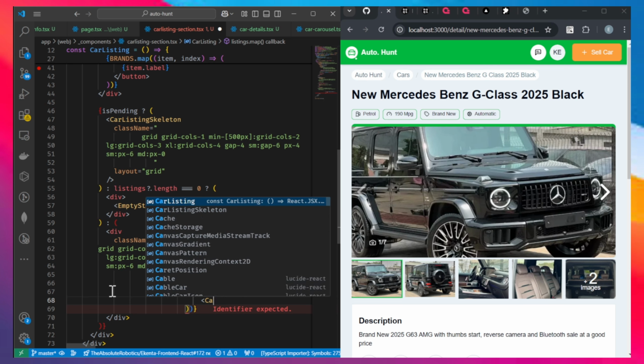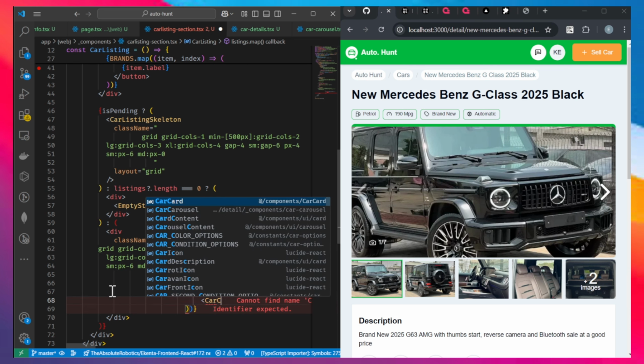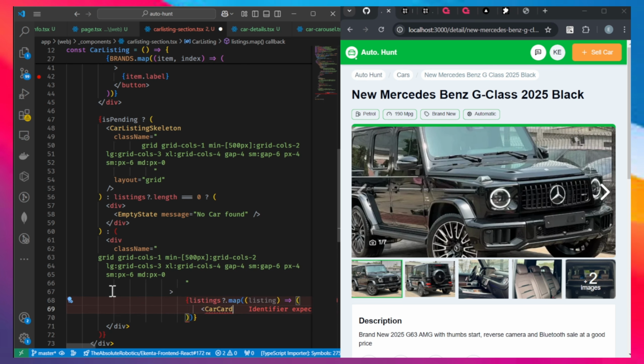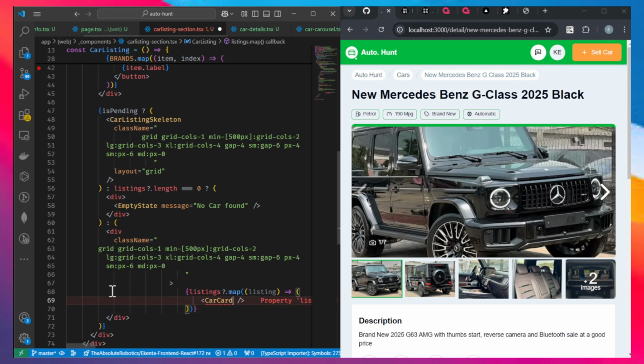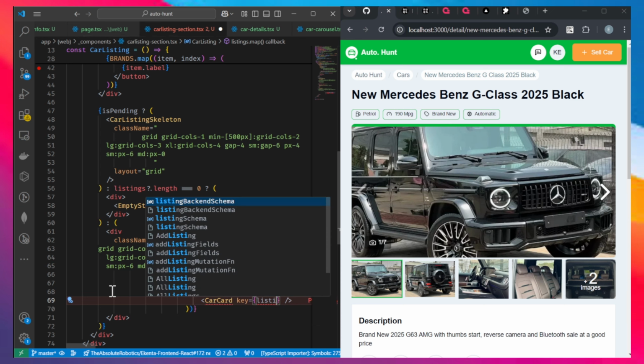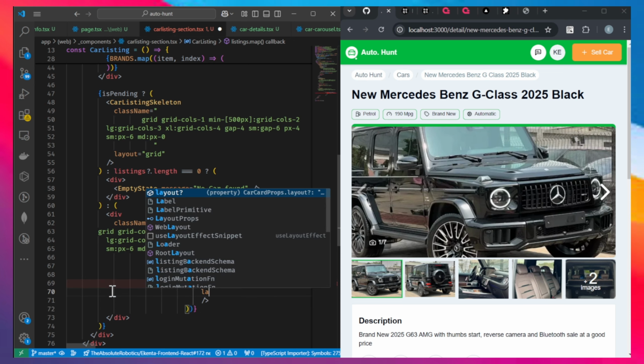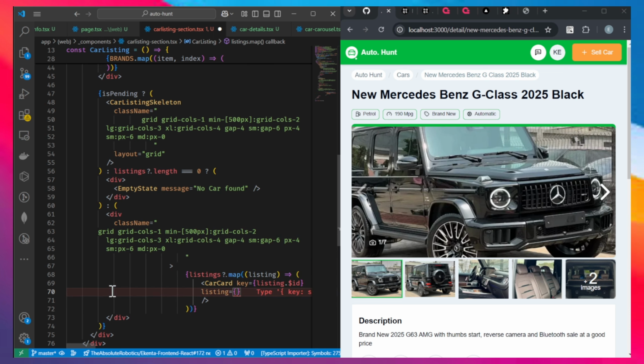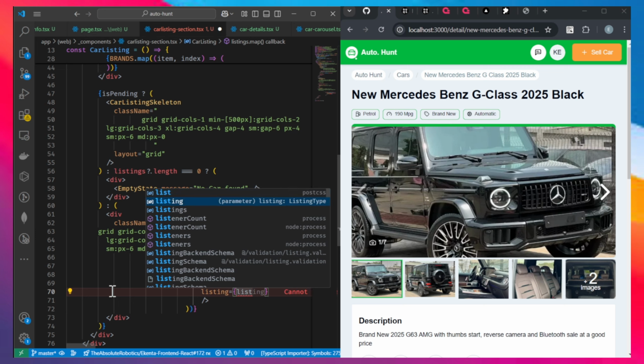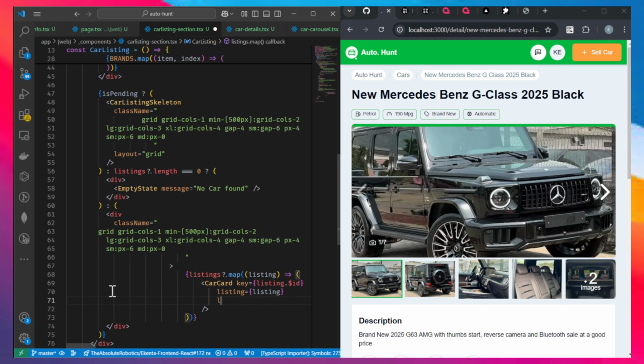We're going to call the car card, say key listing dot id, then listing. We're going to pass in listing, then layout. We're going to set this to grid.